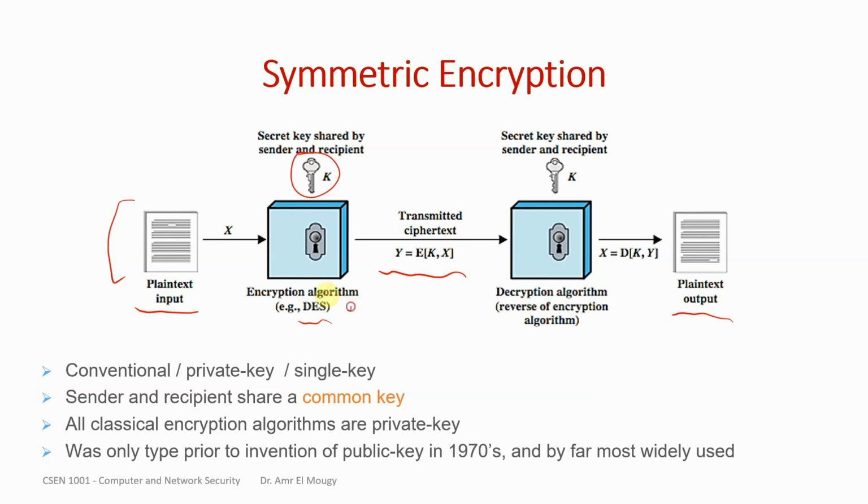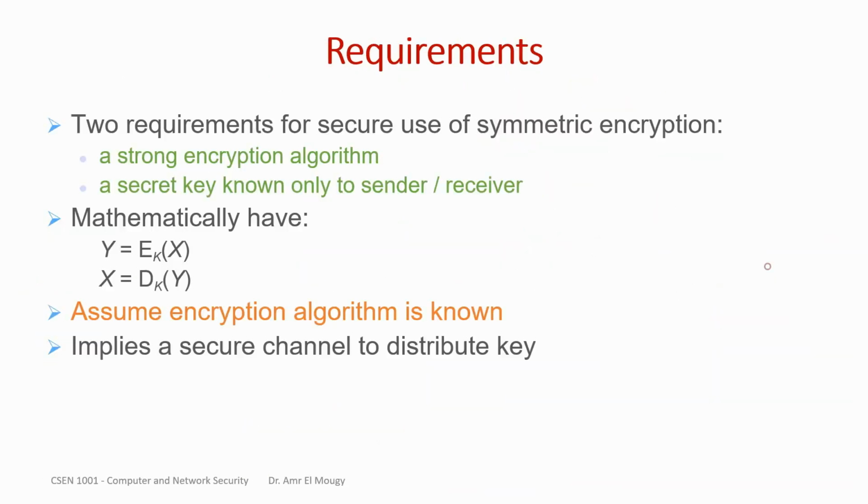The encryption algorithm is a public algorithm. That means everyone knows its details, including the attacker. So when you are designing a symmetric encryption system, you should not rely on the fact that the algorithm will be a secret one. That means the only secret is the key. So the algorithm has to function securely while the algorithm itself is public. Only the key is the item that is kept secret in this case.